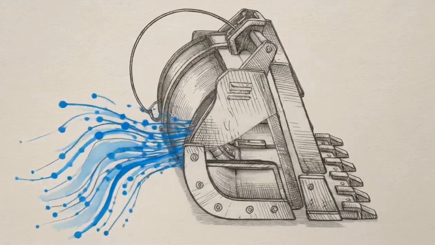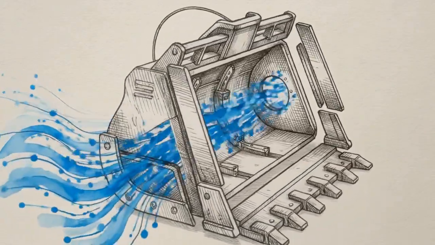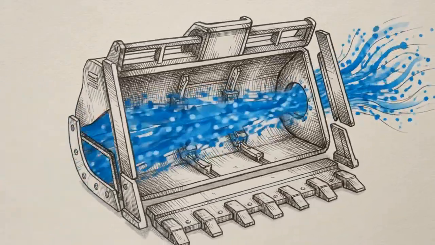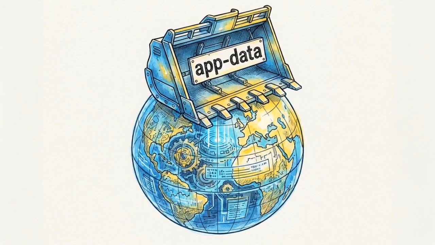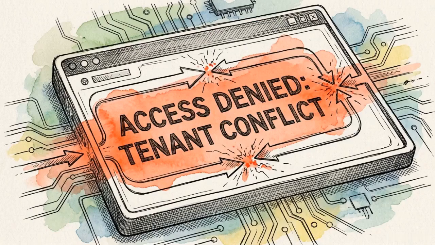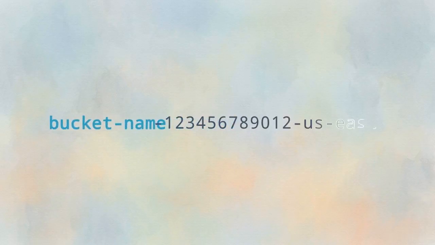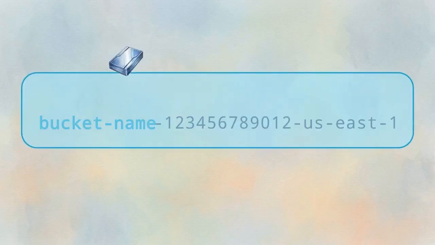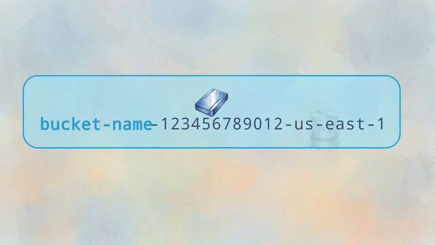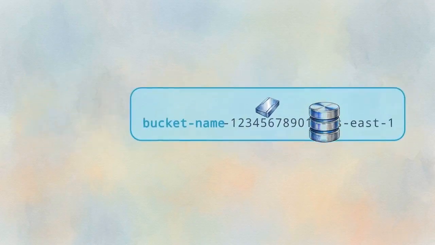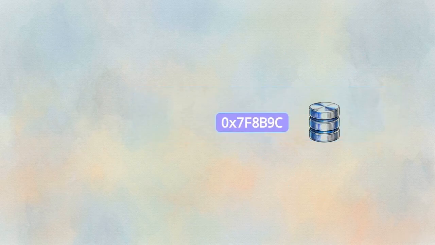At the API layer, all data payloads enter the system through a primary logical container known as a bucket. Early cloud object stores enforced a single global namespace. If one tenant registered a common bucket name, that specific name became unavailable to every other user on the planet, leading to naming collisions and complex automation workarounds. Modern architectures scope uniqueness to a specific tenant and region. The control plane appends a regional suffix to the bucket name, creating an isolation boundary. Once inside, the metadata service translates the logical key into a physical hexadecimal object ID.